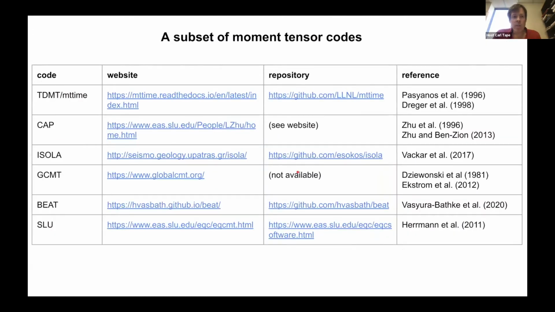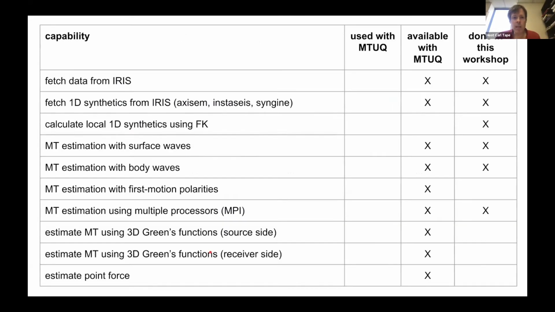There's a lot of moment tensor codes out there. This is just a subset of some to list here. You're probably familiar with some of these. Some of them are running operationally, like the TDMT code. So there's a landscape of materials out there that you should be aware of, and we are aware of, and we're also helping establish what we're trying to do that's different, whether it's a framework or capabilities, or just establishing a more modular, developable base. So you can revisit these. These links are all live if you want to, from your Google Docs.